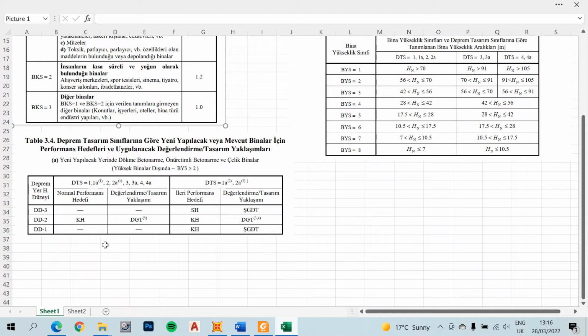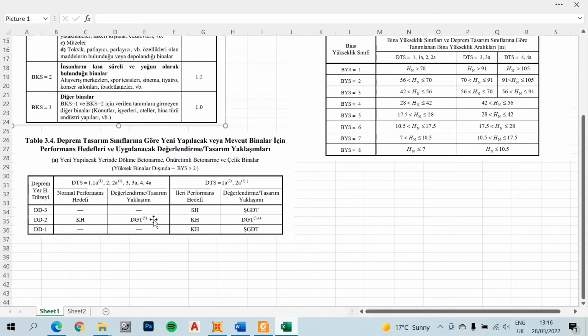So after we define that, we can also check what kind of design method you can use. Here they are talking about the dayanıma göre tasarım, which is the strength method. Strength method means that you have the loads and you have applied load factors in the combinations, and your materials also you divide by some factors. So you have to make sure that the capacity of your building is higher than the loads being applied to your building. That's how the method works, which is what we are going to do.